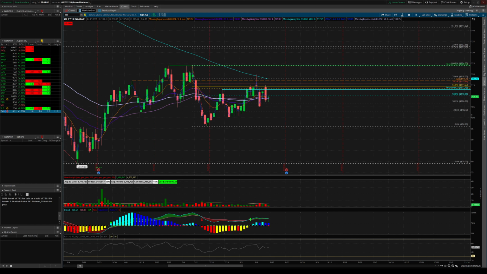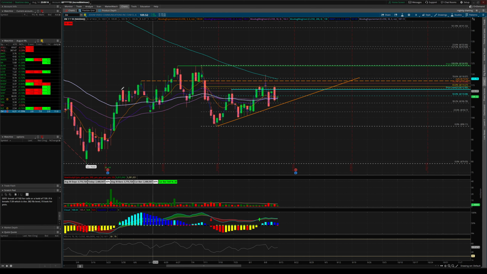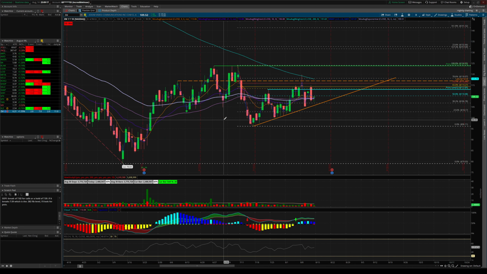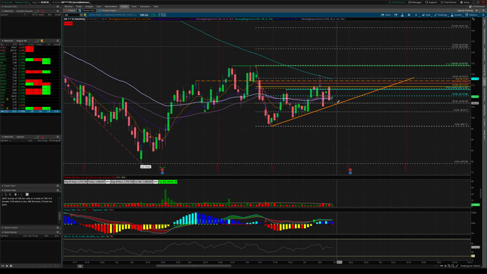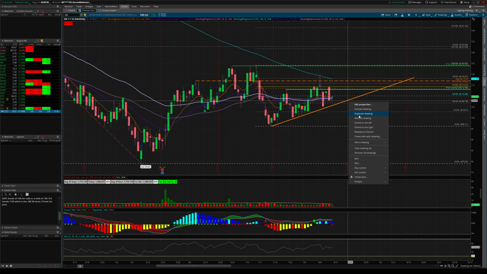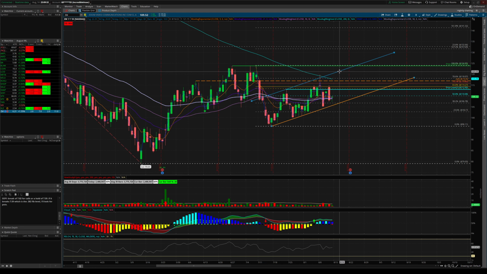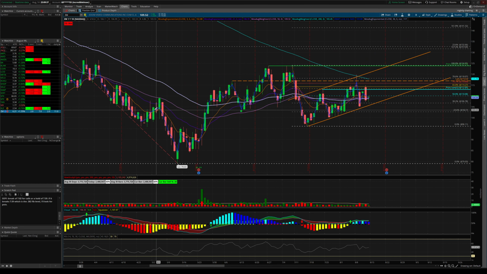Zoom, we caught this breakout to the upside. It's really consolidating a lot still, but we are holding this trend line. You can see right here. Right, so let's just make sure it holds that trend line. I'll probably keep this on my watch list though, because if we do break down, then we'll see a final target of 96.11, because it does seem like a bit of a bear flag. But we'll see how this channel behaves.